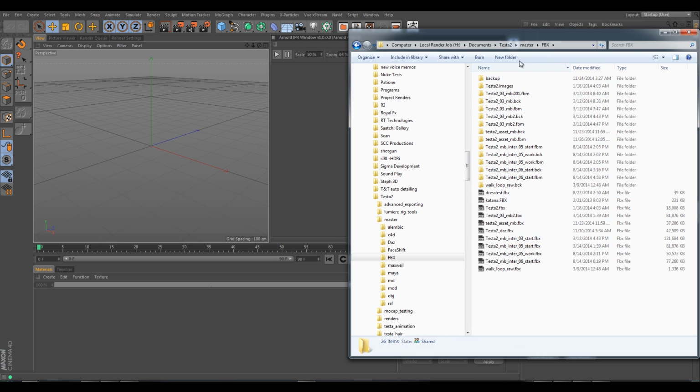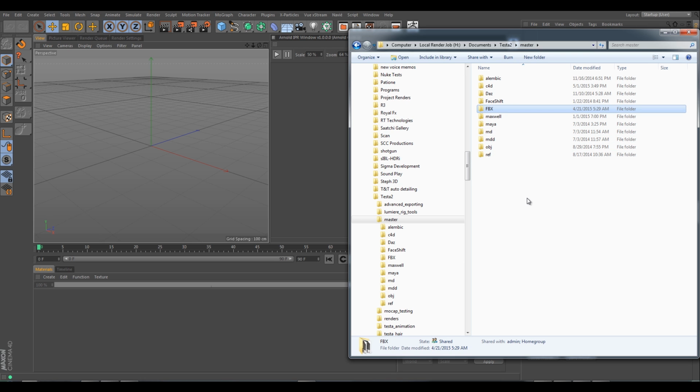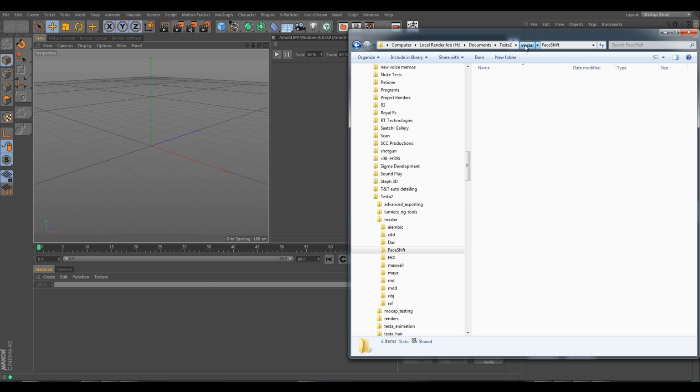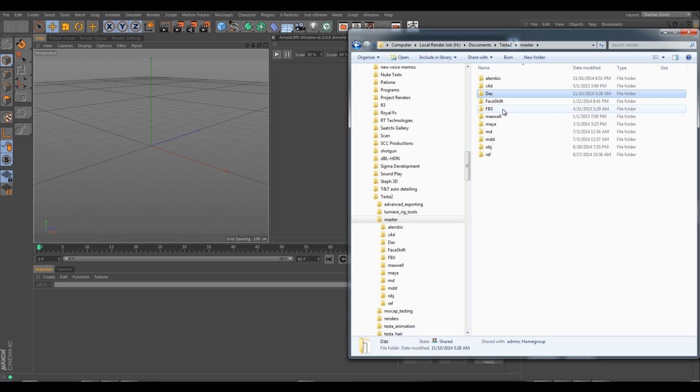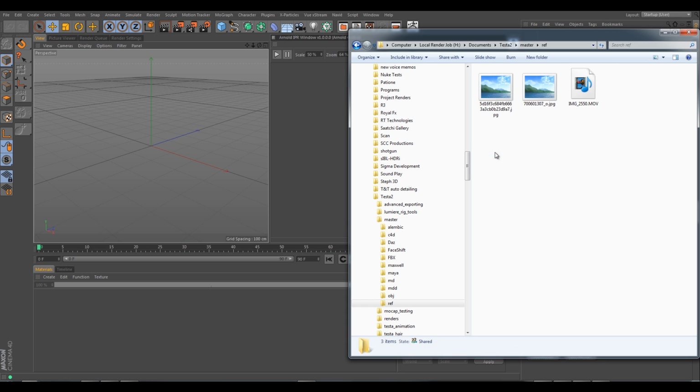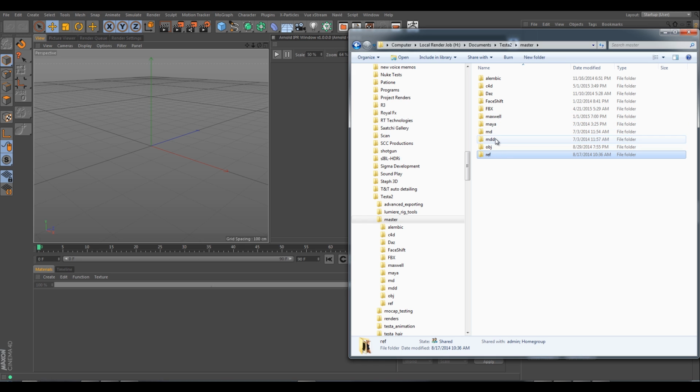FBX. We've obviously used this folder to do a couple of animation transfers between Motion Builder and Cinema. Face Shift to do some facial animation stuff. Daz is where her original character came from, so we've got that just in case we want to go back and tweak the original. We've got some reference materials here, which I'm using to get some ideas on how to make the clothes.